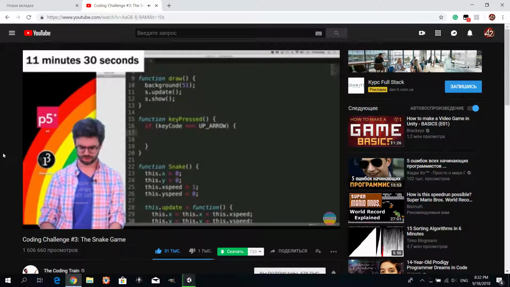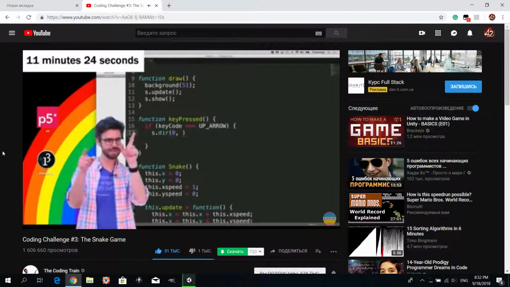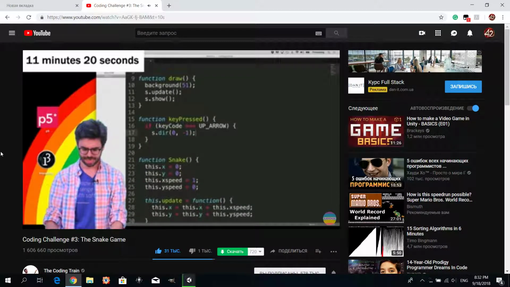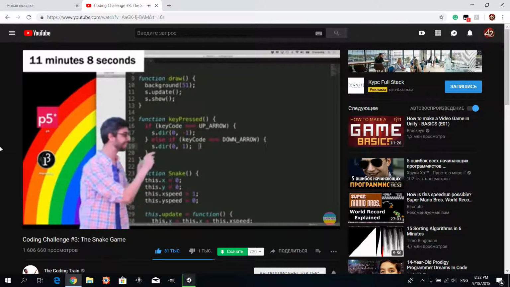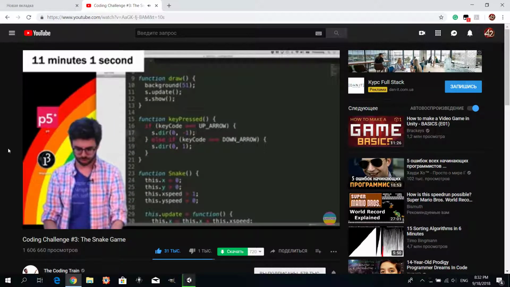Then I want to say to my snake, I'm going to set a direction, like move up 0 along the x-axis, but -1 is up. So you can see the idea that I'm doing here, boy, I hope these are right, which is this idea that the snake is going to have a new function that's going to allow me to set its direction. And if I press up, I want to set its direction to 0, -1, down, 0, 1, and then I also want to do right and left.